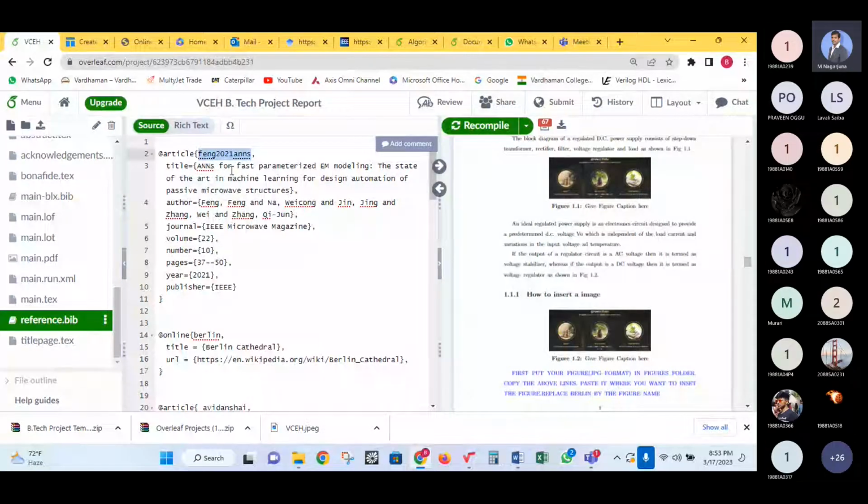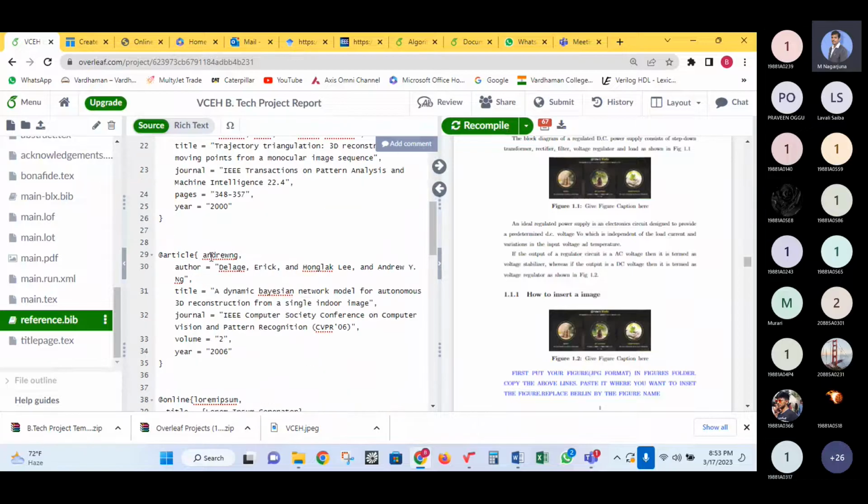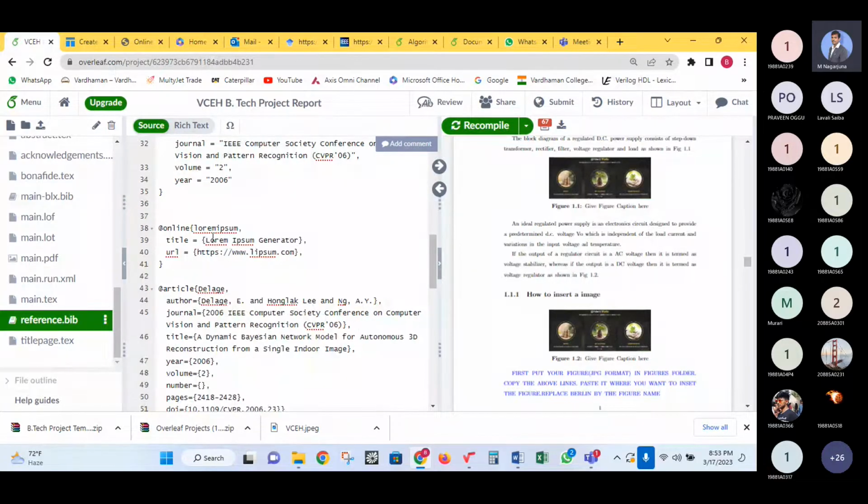This is the labeling of this paper: the first word after opening the curly braces, whatever it is, is the label of that reference paper.